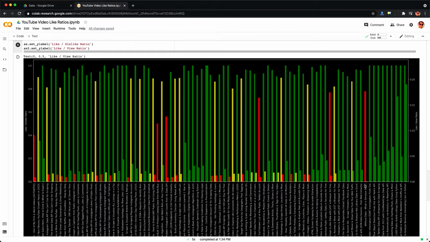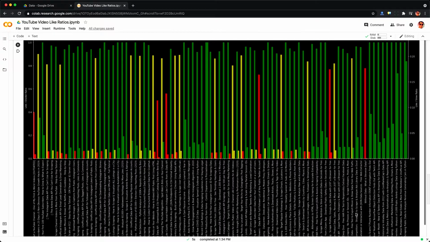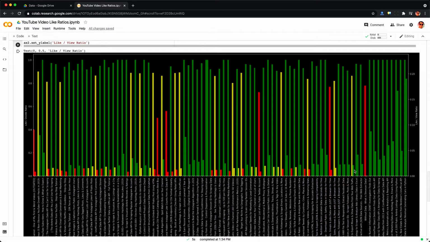And I apologize if you can't see the colors clearly, but they are just correlated to the size of the bar. So basically we want to see where both bars are high up relative to one another and both bars are low relative to other bars. So from the looks of it, I mean, it looks sort of accurate. It's really hard to tell by just eyeballing it.